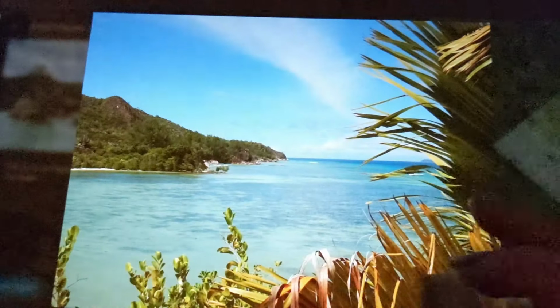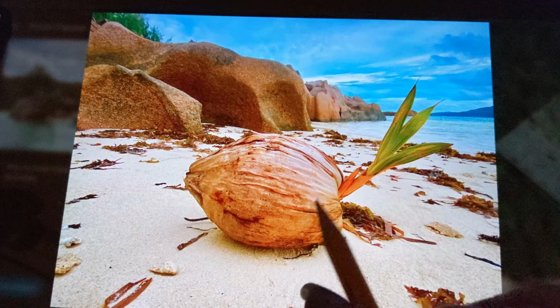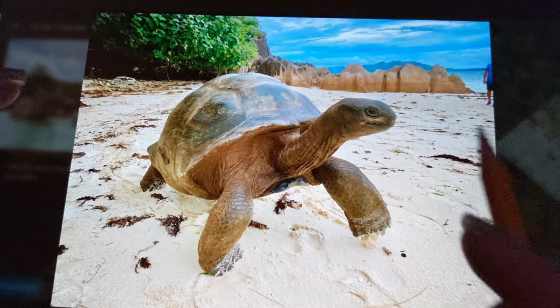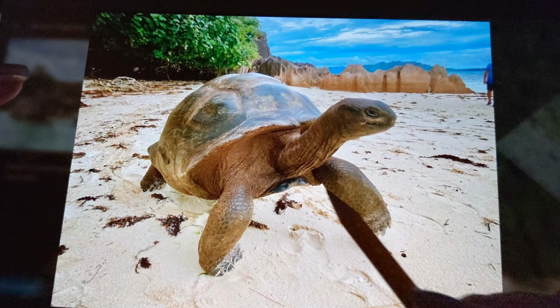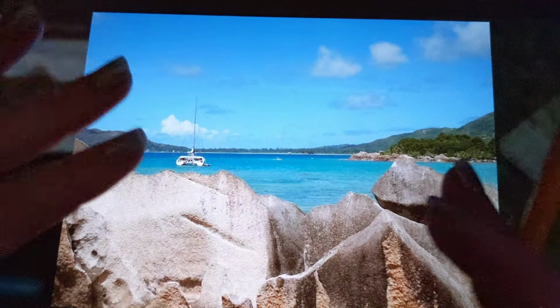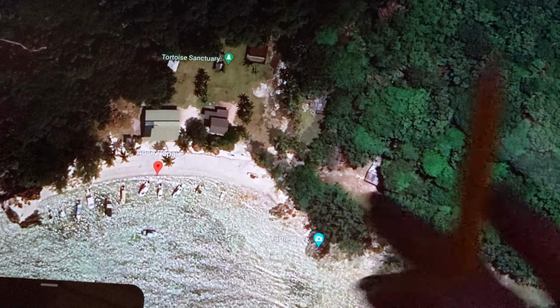But Curieuse Island is a beautiful little corner of the world. We haven't seen any coco de mer, have we? I guess we'll see them all on the other island. It's just a regular coconut. In yesterday's video, I was like, is coco de mer the largest nut or the largest seed? So I just googled it. It turns out both. It is the largest nut, and its seeds are the world's largest seeds. So I was right in both senses.